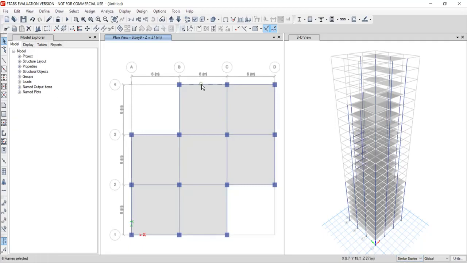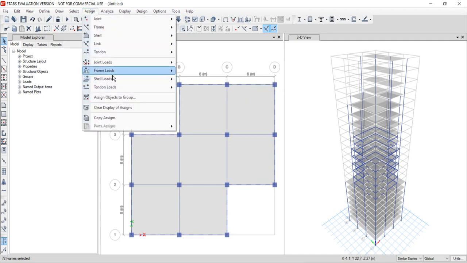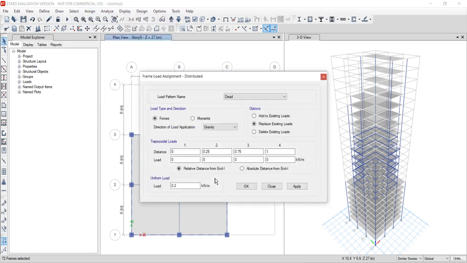Now select the beams. All the beams have been selected. Now go to assign frame load distributed of 0.2. Apply and OK.